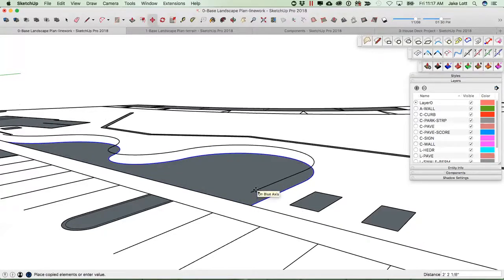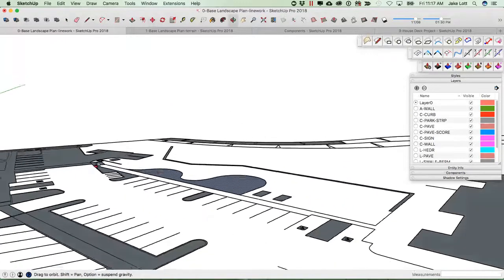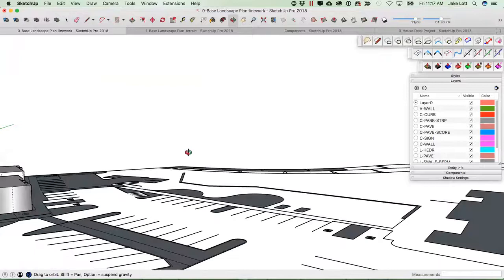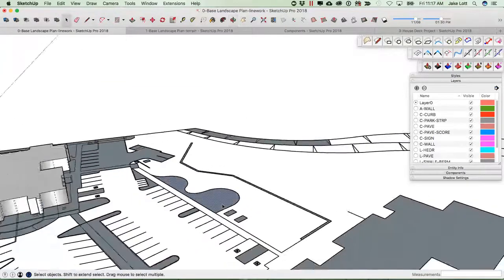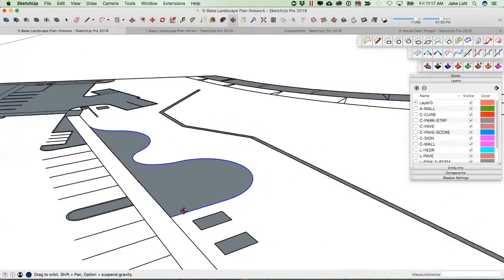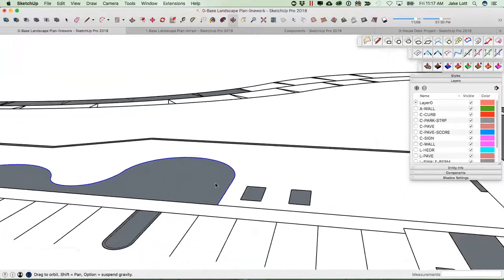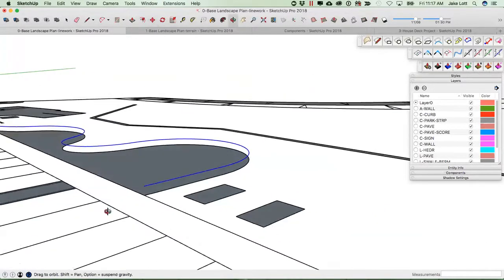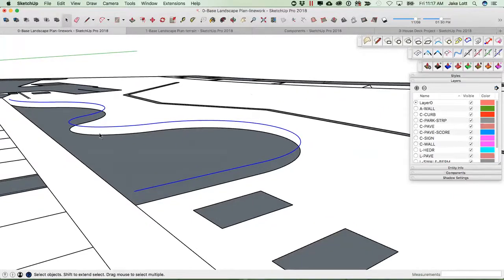So let's make a copy, 18 inches. For some reason, it is not liking this either. I wonder if it's my file. There we go.